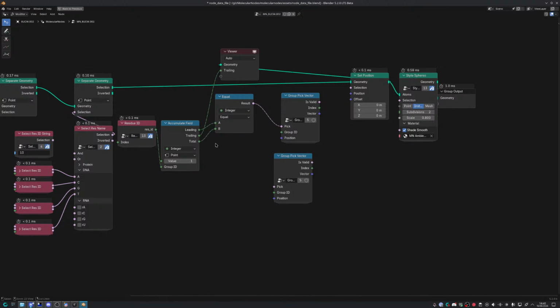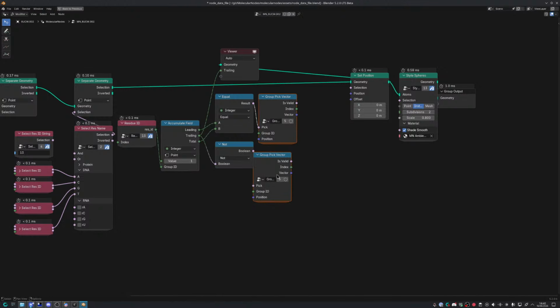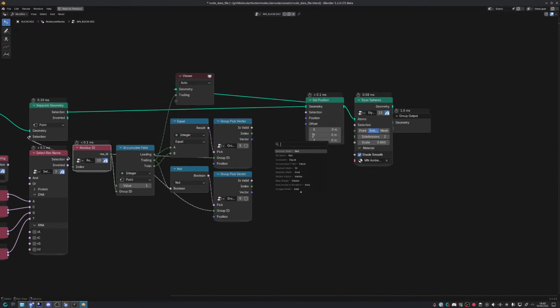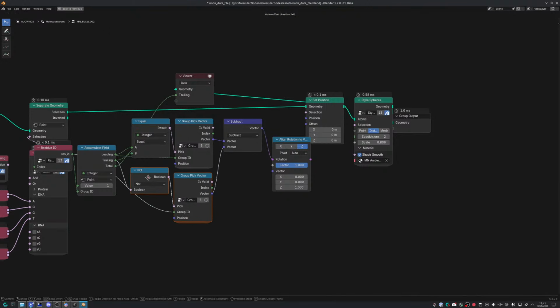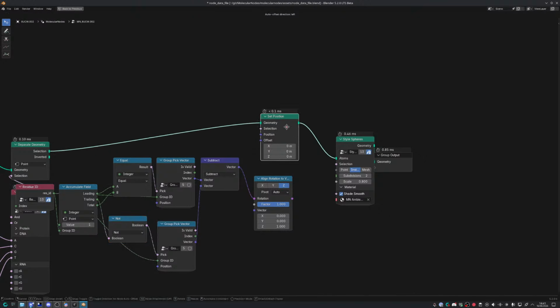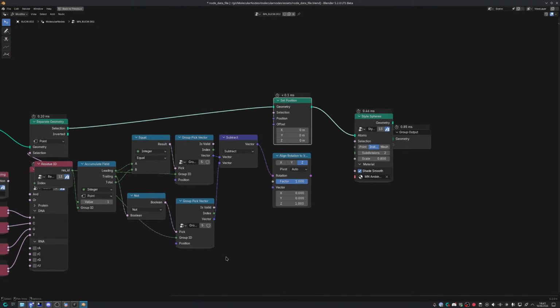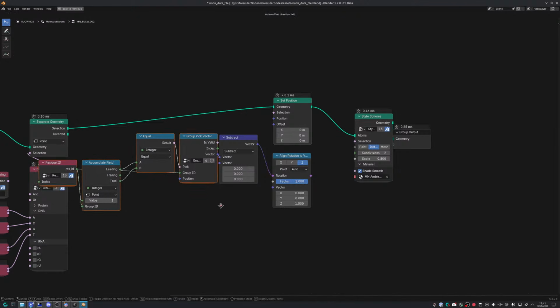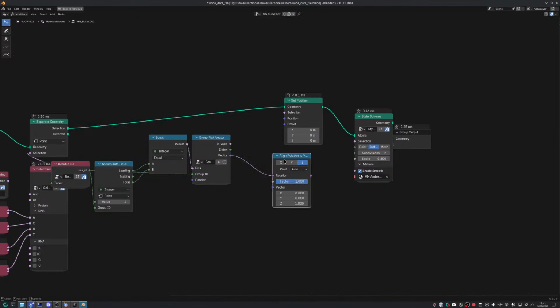Not. Align rotation to vector. Oh, actually, if we just instead get the last, scale.